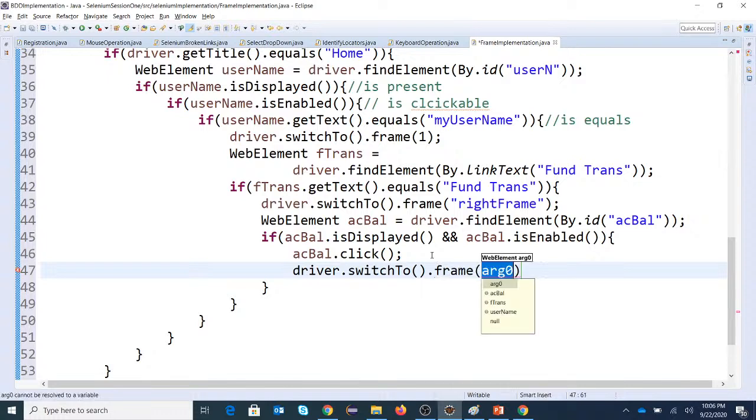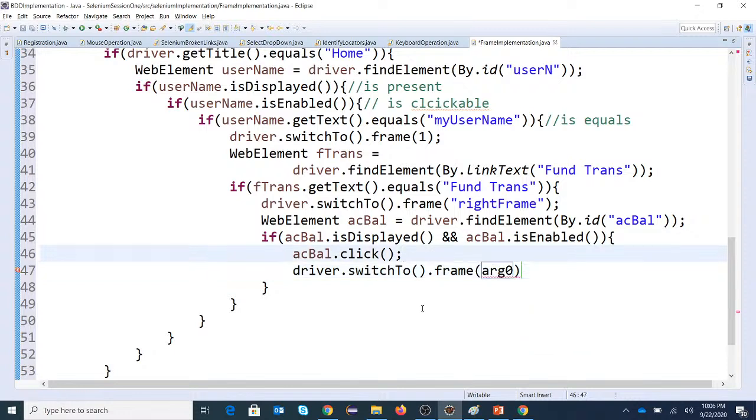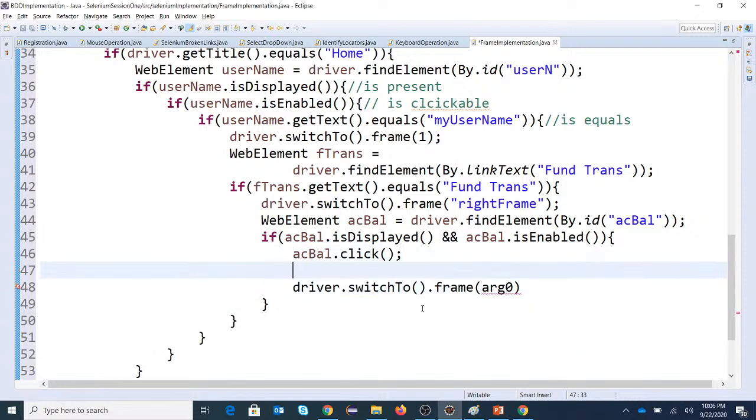Before that web element, let's identify one of the frames, that is the center frame. So how do I identify? Driver dot find element by dot id, and I'm writing here center frame, and then I can store that within the web element center frame, for example.